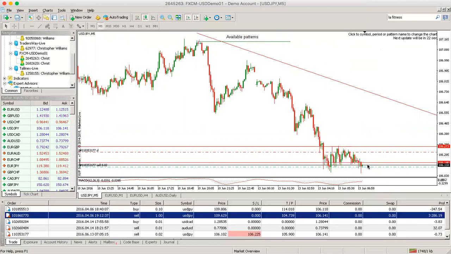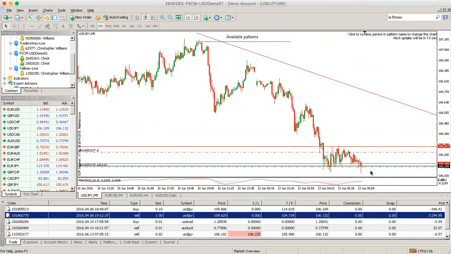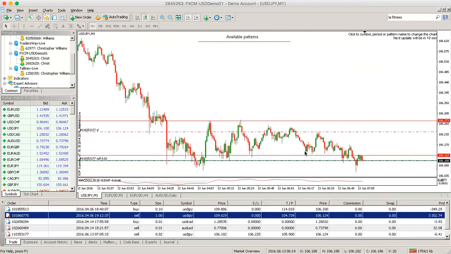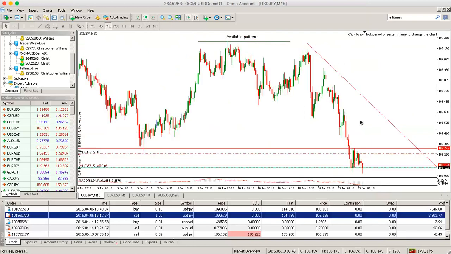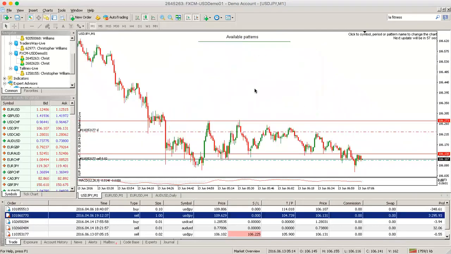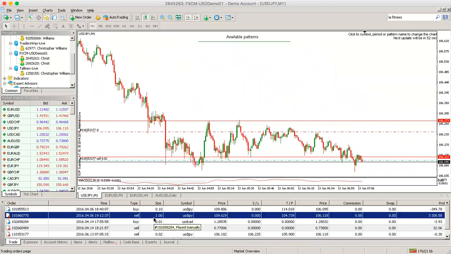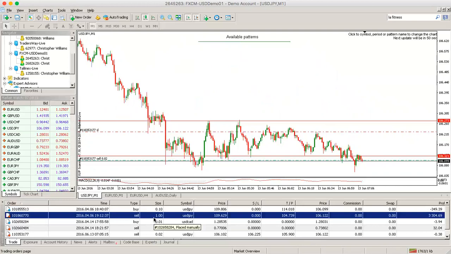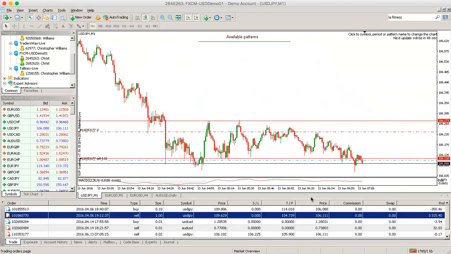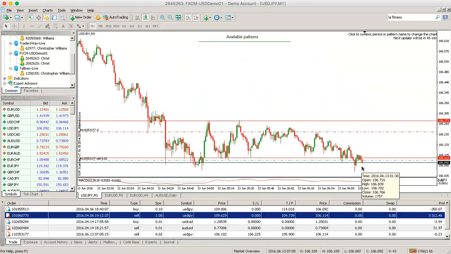Okay, and it's giving you a W pattern here, and it's giving you an M right around here, if you guys can see that. And right now it's going down. That's what we wanted. Like I said, I drew my trend line. I know it's going down. It's been going down since the 10th, since last Friday, and it's still going down. Like I said, this is one of my favorite pairs, USD JPY, good pair. And look at that. That's confirmation right there.